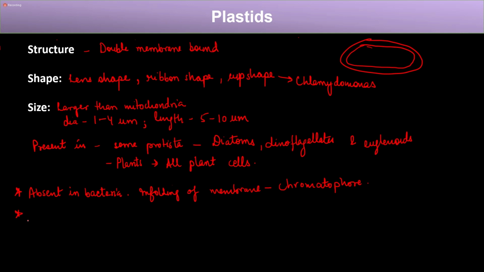And the second thing is, unlike mitochondria that require stain so that they can be seen under a microscope, the plastids do not require any stain, so they can be easily seen in a compound microscope without staining. They do not require any staining to be seen in the microscope because they have their own pigments. Because of that they can be seen without stain.